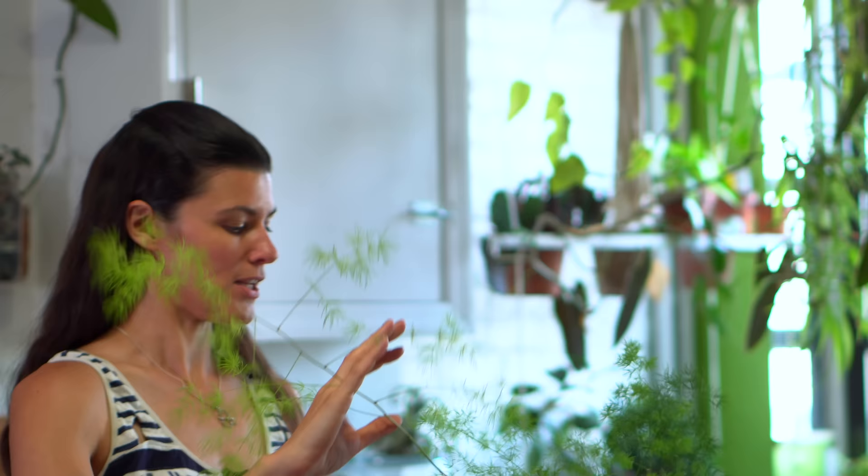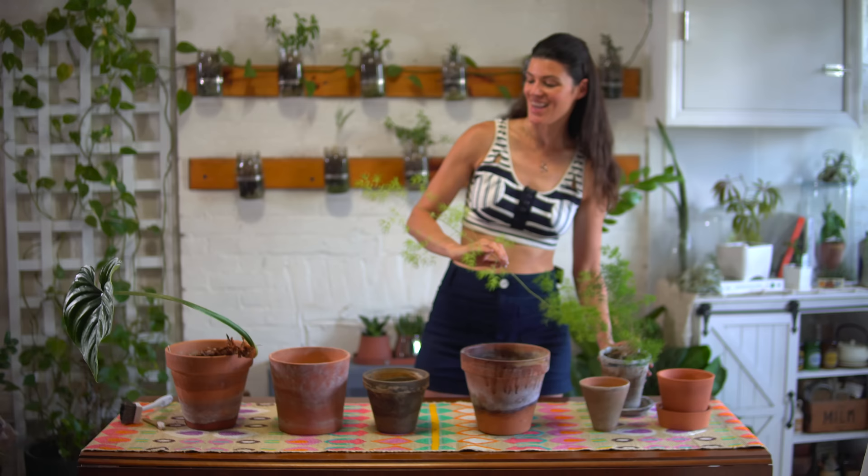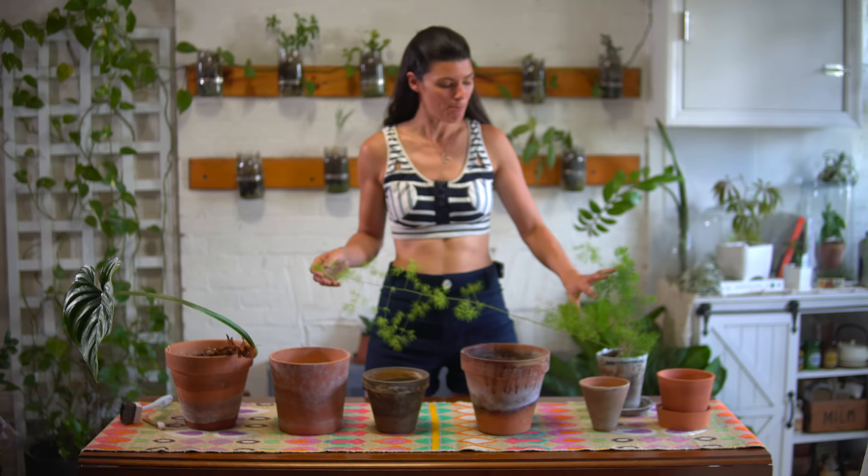I just planted this guy up in here, and I've had this for probably three or four years. This is an asparagus fern that was left to me by my friend Mossimo. He was moving his home and just left it behind with me, so now it's mine. You can see that it's growing very well, but over time as I water this, this planter will probably definitely disintegrate.